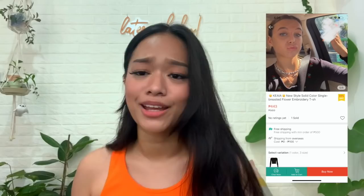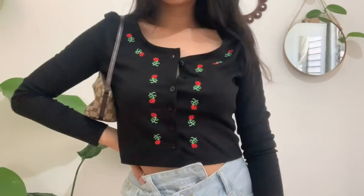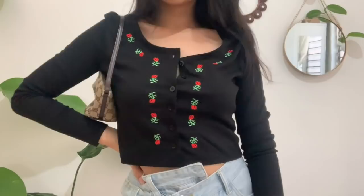The next two pieces are kind of a cardigan vibe. The first one is in black. Oh my gosh, when I saw this I was so excited — it is so cute. It's a cardigan-style crop top with buttons going all the way down, and it has roses embroidered all the way down to the bottom. I'm absolutely obsessed. It's long-sleeved and not super cropped, so if you don't want a very cropped cardigan top, this one is for you.